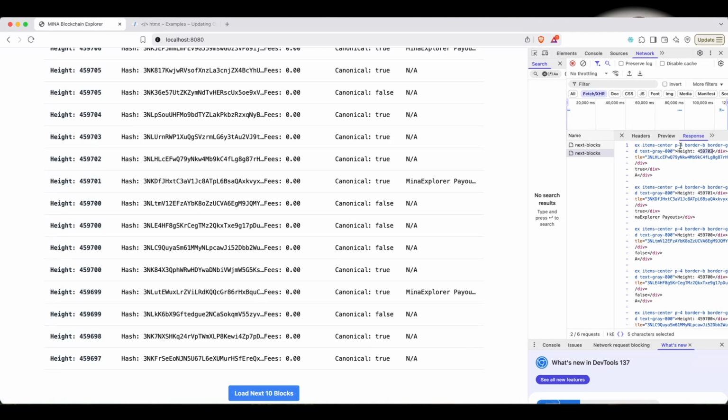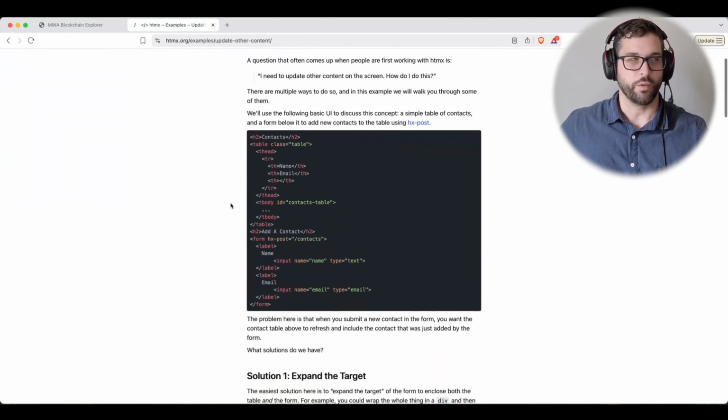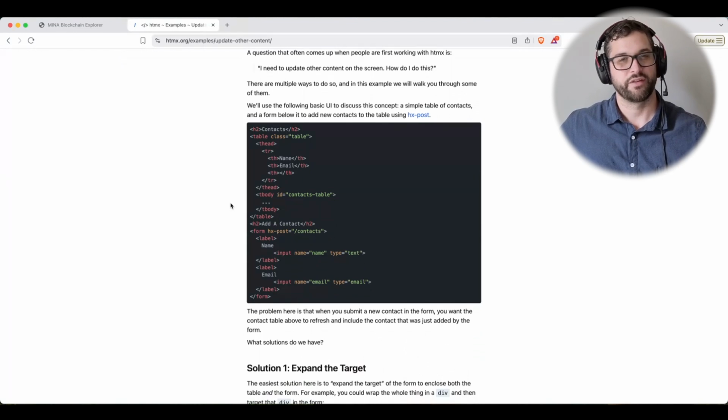Now, this is very promising, but consider the scenario of what if I have one event and I want to see multiple updates on the page, which matches the complexity of the modern web. I found a little bit of documentation that might help me with HTMX regarding updating other content, but so far in reading the documentation, all I've been able to glean is that there is one event and one update. I don't think HTMX is built to handle one event with multiple updates.